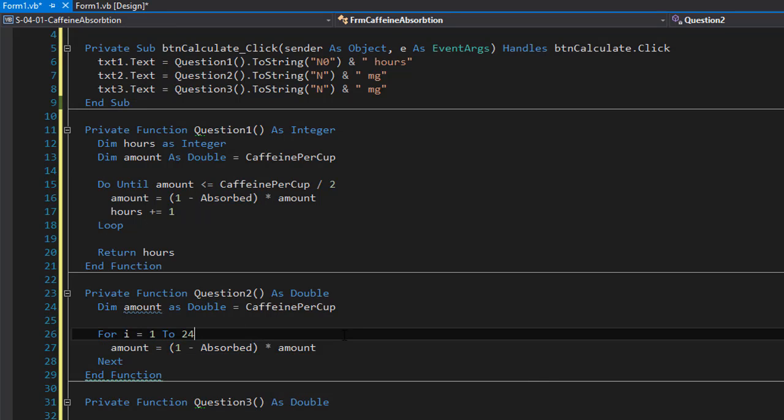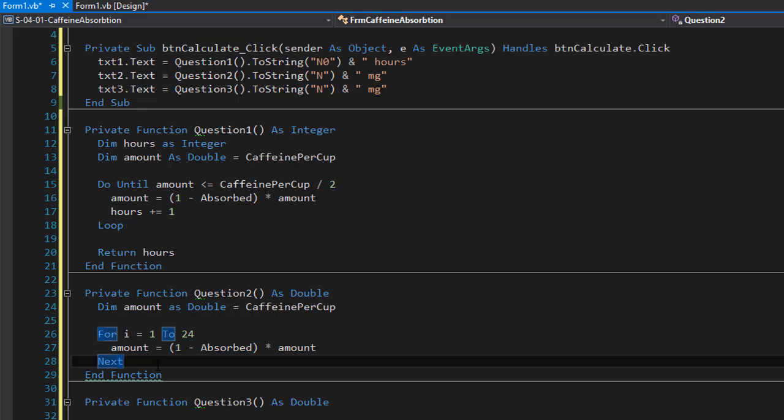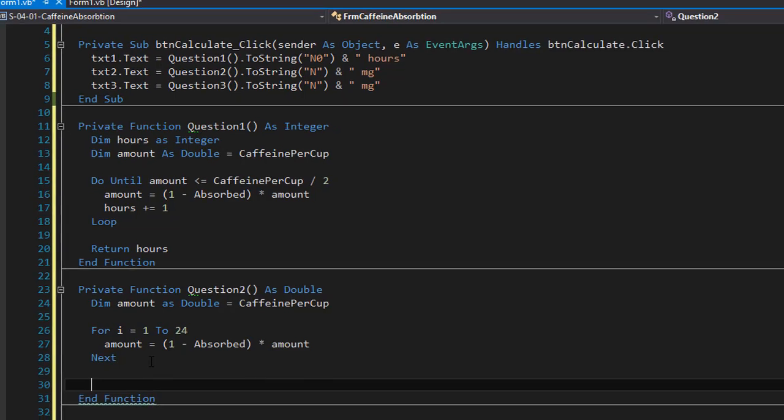And the result of the calculation will be passed to the amount, and then in the next iteration it will change again based on the value of amount being calculated in this iteration. And after the loop, once again we can return, and we'll return the amount.